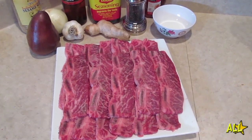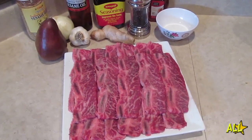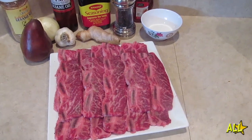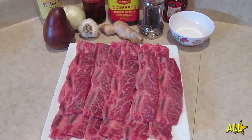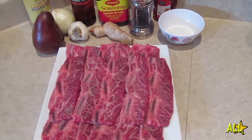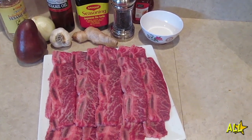Here you see the star of the show in Korean barbecue, short ribs, sliced crosswise and super thin. This meat is fantastic. You see how marbled the short ribs are? That marbling is where all the flavor comes from. Usually short ribs are thick and require hours of cooking to tenderize, but when you cut them this thin, it only takes a few minutes to cook.